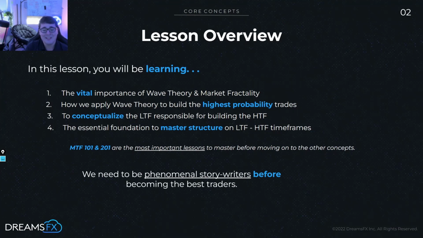So we need to become phenomenal story writers before becoming the best traders. You can't just hope that you're going to go on the charts, learn everything in a day, and you're going to be phenomenal from the get-go. You have to become a detective. You have to reason why price is doing what it is doing with a very high degree of interpretation, logic, and accuracy. To get professional results, we need to think like a professional.